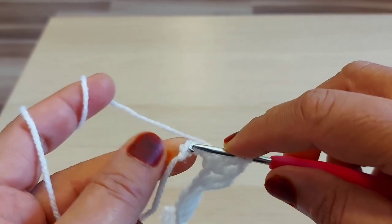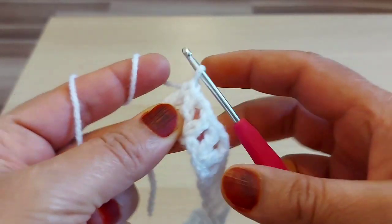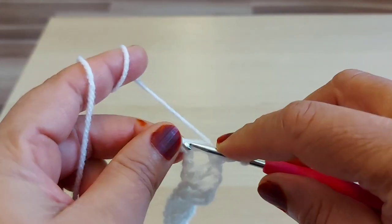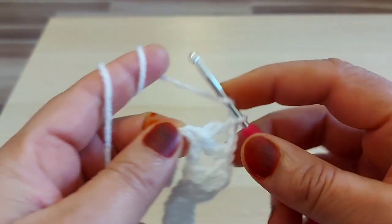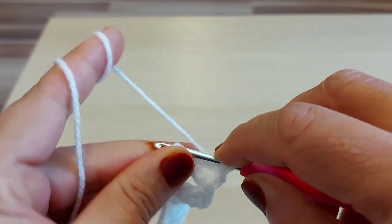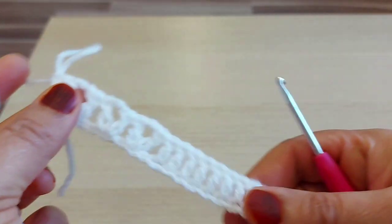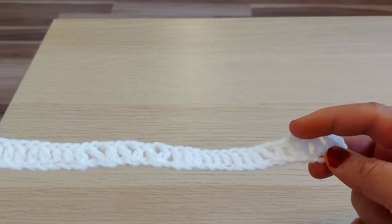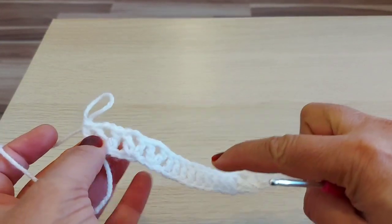Yarn over, skip 1, make here 2, three V stitch. I would like to make at the end one more here. So I have 3 V stitch, 9 double crochet, 3 V stitch, 9 double crochet, 3 V stitch.